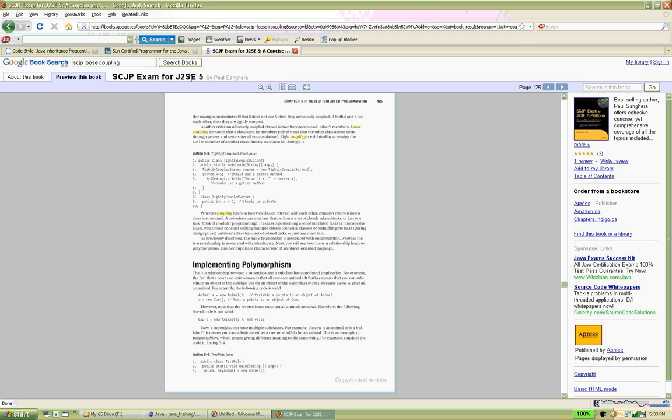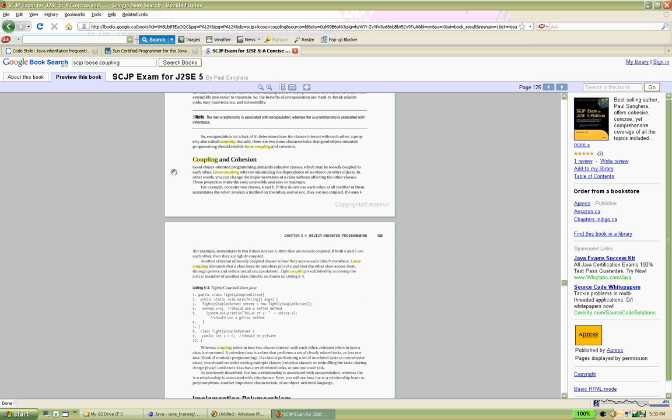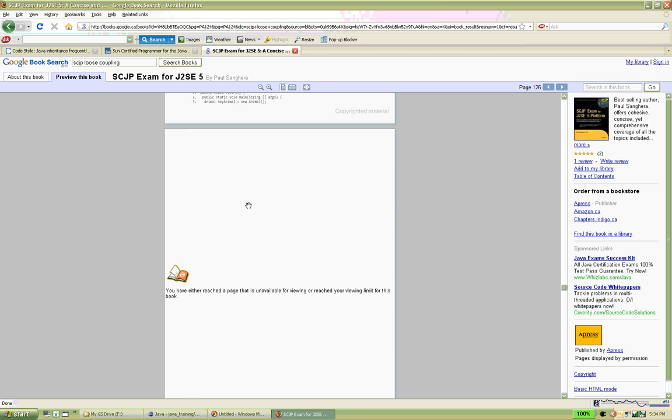Is about J2SC 5, but the recent version is J2SC 6. Still, I think conceptually it will be similar, but there are some differences in terms of implementation or coding, but conceptually it's similar. What coupling means and what cohesion means, you can go through it. I explained it to you, and I think it will be a similar thing. To get a better understanding you can read this book.